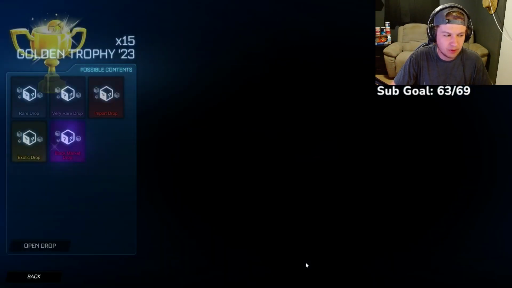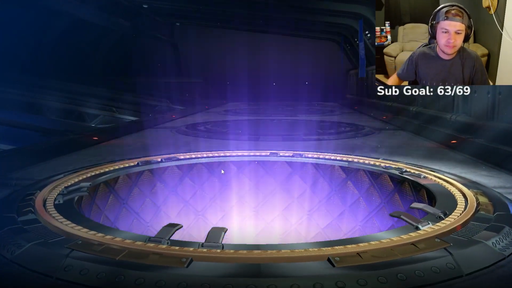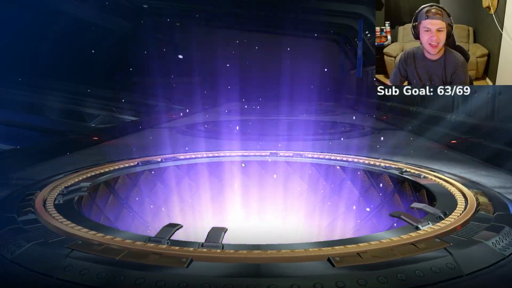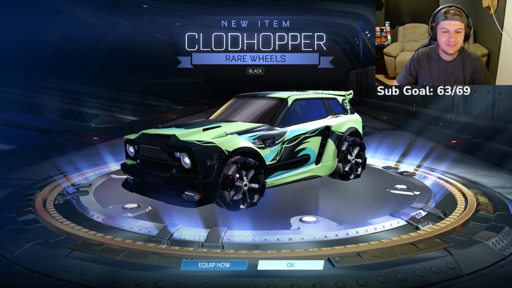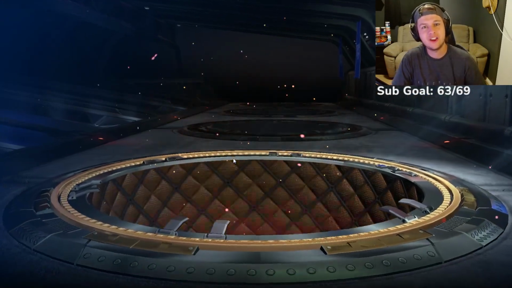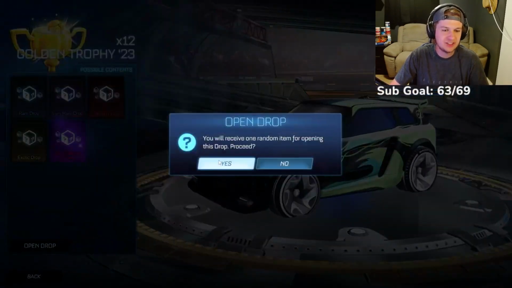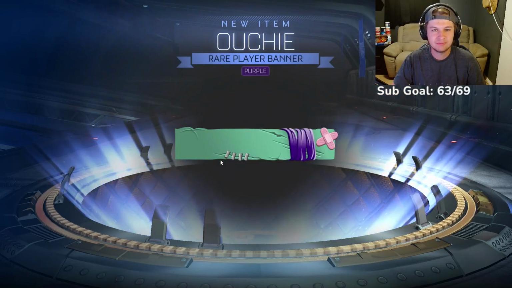All right. Well, that's not a black market. Five more for the six times. Yeah. Yep. Come on. 14 left. I don't know if I've even opened any golden trophies yet. I think I had some of these sitting on my account. Yo, anybody want some black clodhoppers? Fire. Fire wheel. Absolutely fire. Come on. You can't tell me they're not. Backing it up with the pickets. We're pulling all the fire right now.